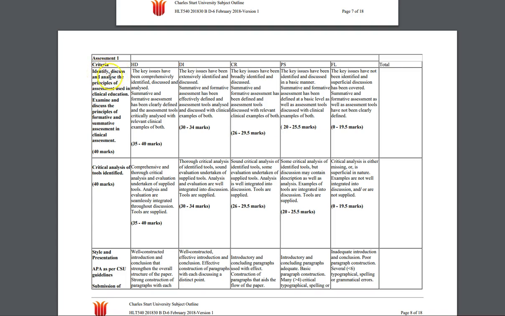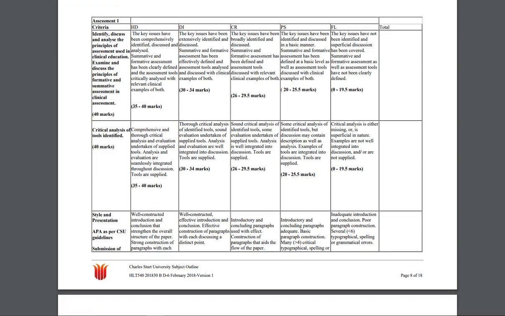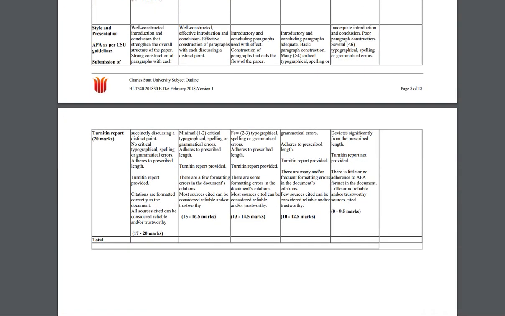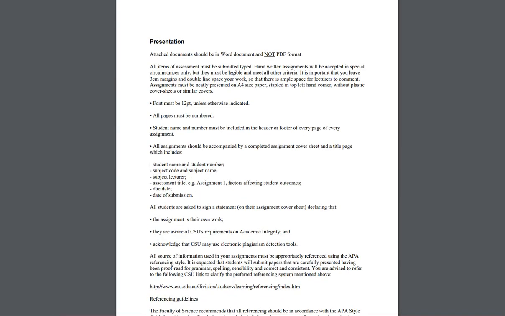Read the rubric and think about what you're being asked to do. You're being asked to identify, discuss and analyse principles of assessment used in clinical education, and examine and discuss the principles of formative and summative assessment in clinical assessment. So you're being asked to do a couple of things in that particular criterion row, and then you've got a couple of other things you need to do, but we'll talk about them further.